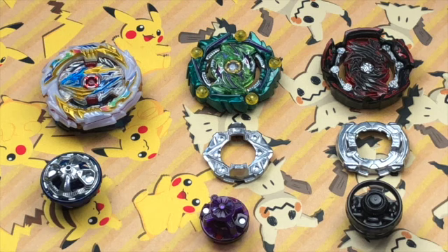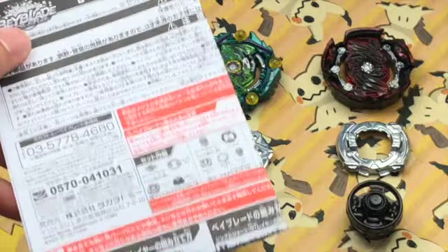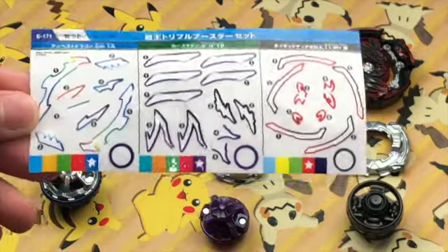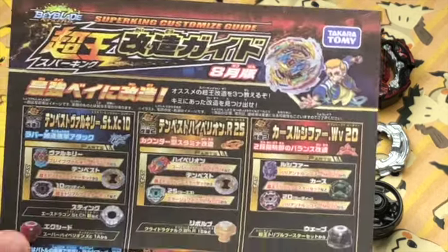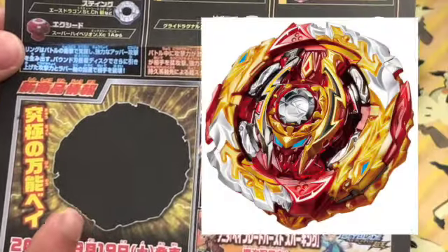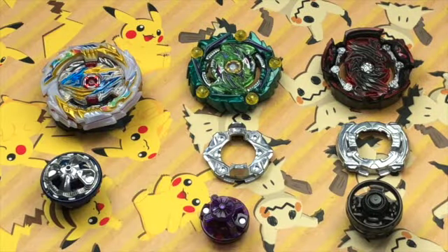We've opened it all up and here are all the Beyblades and their parts laid out. You don't only just get the Beyblade, you also get the instructions which show you where to add the stickers and inform you about all the parts. You also get the sticker sheet - it has a lot of stickers and I like how it has all three different sheets combined. And then we have the customized combo guide for this set. We see Tempest Dragon and Drum, some combos with the latest parts, and also advertisements including the new World Spriggan, which is going to be a really awesome Beyblade.